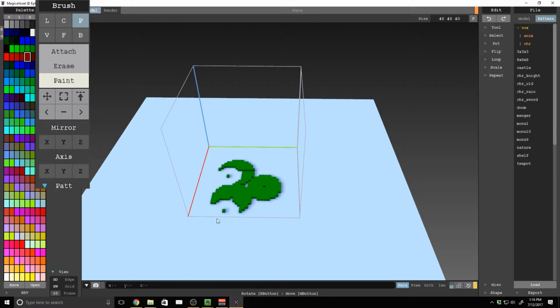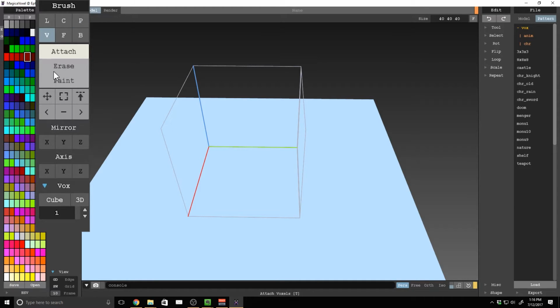Now the P tool, I'm kind of going to try to stay away from this because I have no idea how to use patterns. This is your pattern tool. Now this allows you to paint patterns and attach patterns and stuff like that. I have been unable to figure out how it works recently, and I apologize for that. But I understand from videos I've seen researching this that it is a very useful tool when creating a floor, making a tile floor, because then you don't have to make the same thing over and over and over again. I've just been unable to figure out how to use it.